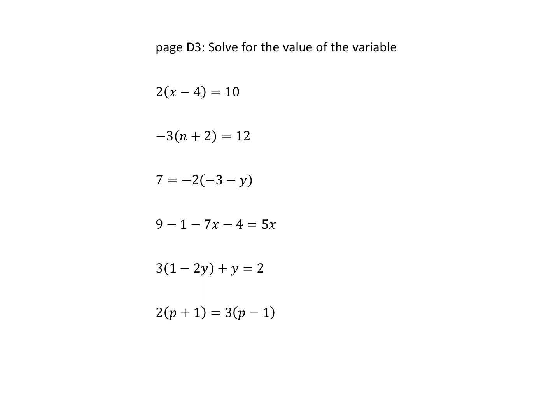Okay, so here are a few questions from page D3 that you should be working on. So let's try the first one. We will expand brackets. So 2x, 2 4s are 8. We will move this minus 8 to the other side so that we get the x by itself. So minus 8 is going to become plus 8. And 10 plus 8 is 18. We want to isolate for x, so we will divide by 2, divide the other side by 2, so x equals 9.